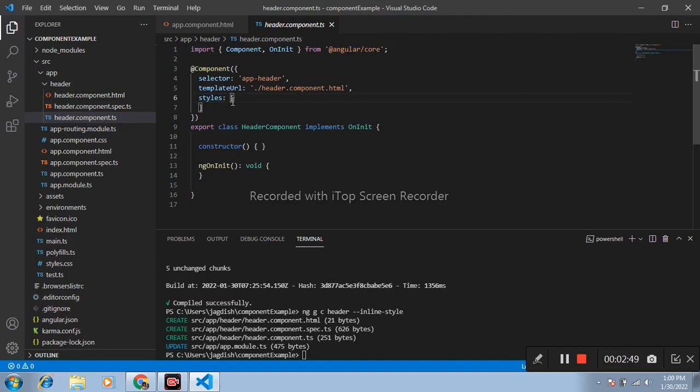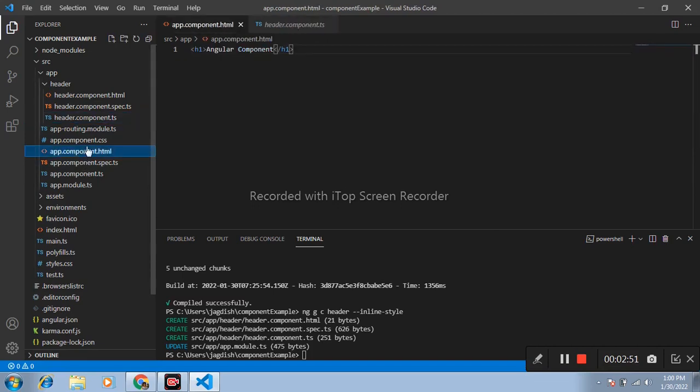Open app.component.html file and import the header component.